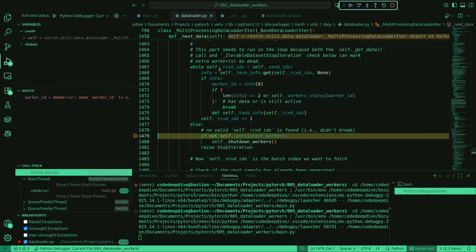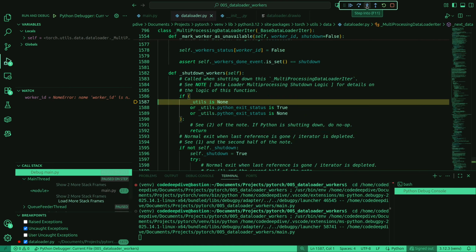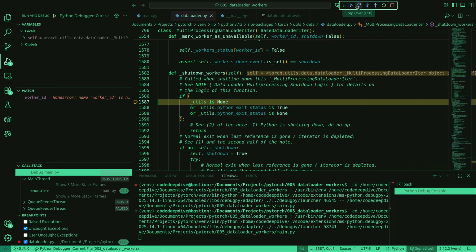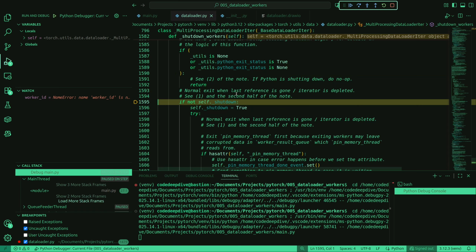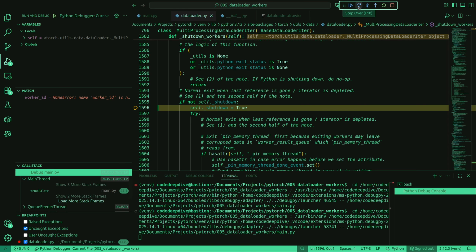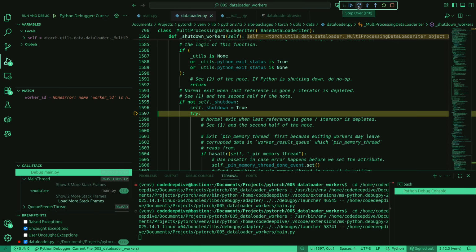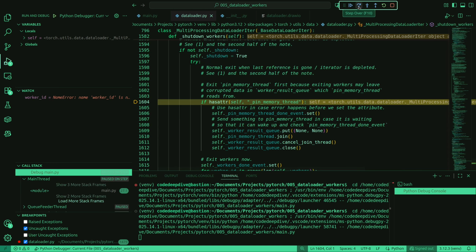When all sent tasks were already received, it's time to stop the while loop. Since workers are not persistent, Torch shuts them down at this moment. Firstly, it's checked if it's Python shutdown, which is not the case this time. Next, the internal shutdown flag is checked, so as not to double the shutdown logic. No pinned memory, so this branch is skipped.